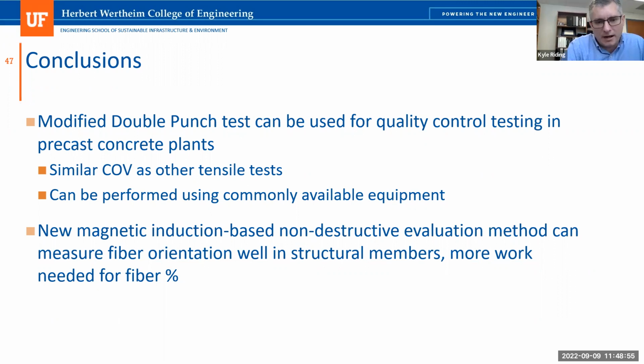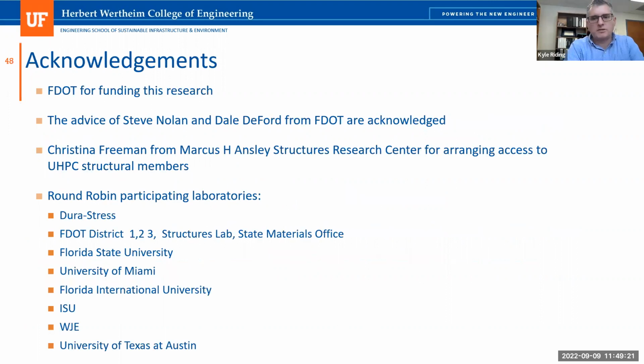I fall more into that category because oftentimes if you're doing a long line pre-stressing like a pile, the concrete's going to flow in the direction of the pile, which is the direction your pre-stressing is in. You want the fibers to be in the perpendicular direction to the pre-stressing, not in the direction of the pre-stressing. It's already going to be in compression with the pre-stressing, so it's not quite as valuable. So we feel like we have a good method for that as well for non-destructive testing.